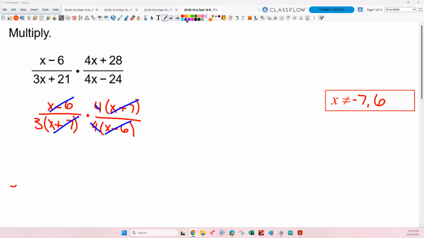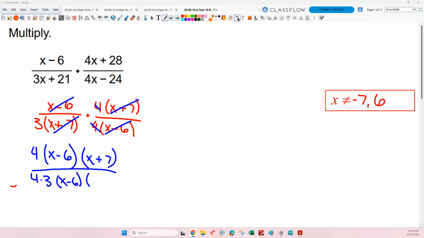Wait, how do you... But you are simplifying crossing and then you simplified up and down. With multiplication, we can do that because it's all technically one big fraction. You're just simplifying with whatever you want? Not quite. Here, I'll rewrite it this way. How do you multiply fractions? Straight across, right? So it's one big fraction, right? So I can go the 4s, the x minus 6. Oh, okay. So then, yeah, we're left with 1 over 3.